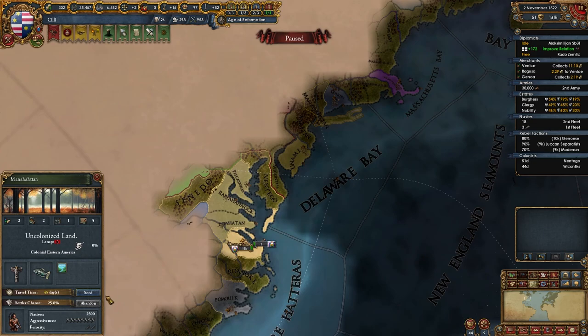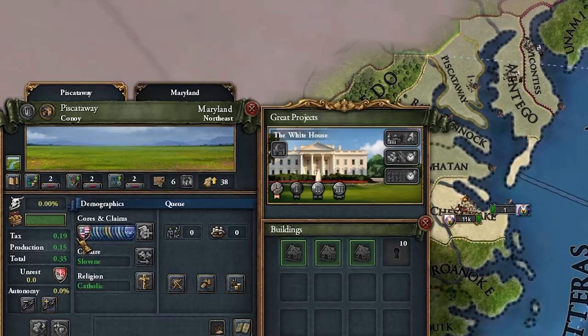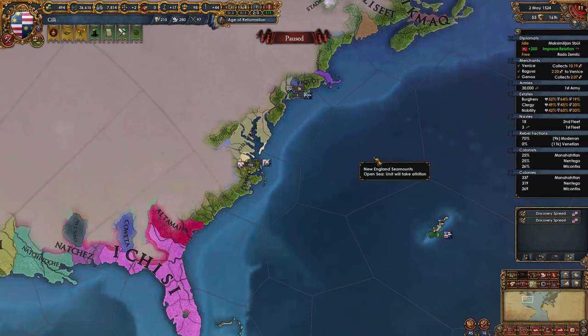So I'm seeing a little issue here. We apparently can't move our capital to this province. That's actually Washington. There's the White House. There's a million cores on here, but we can't move our capital to a colonial region. Well, Bermuda is sort of kind of already in a colonial region, so I guess we really do have to get rid of everything we own in Europe.